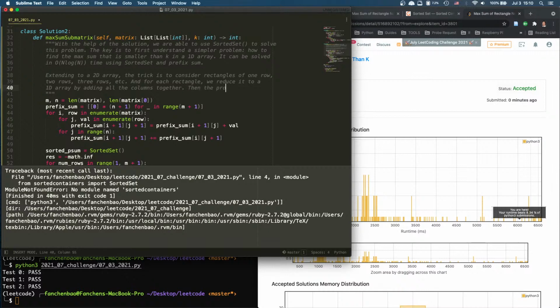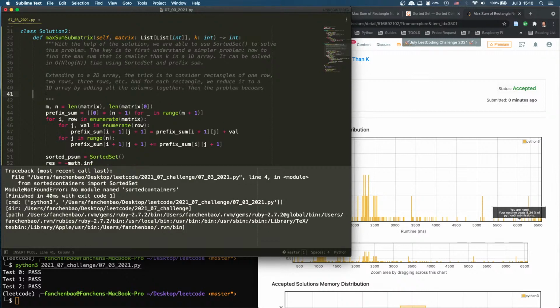Then the problem becomes a 1D array problem that can be solved in O(n log n) time, right?